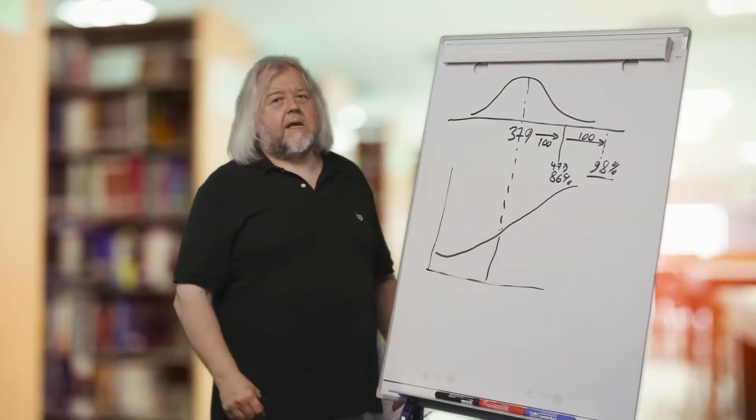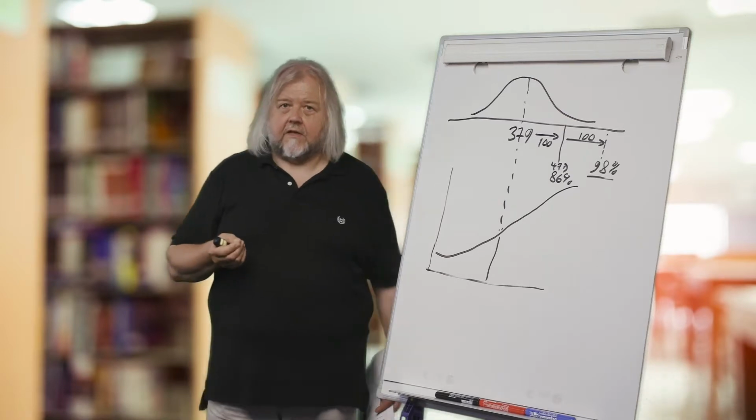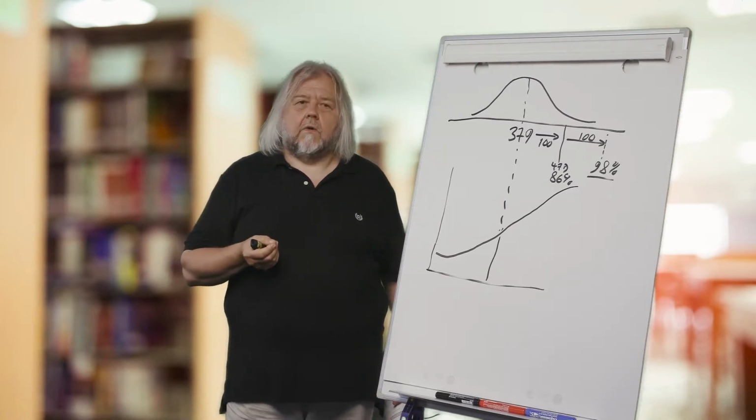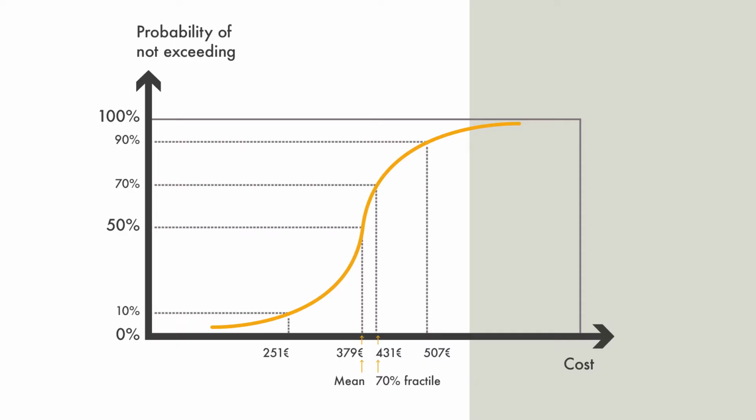And now the interesting question would be, if we needed to sell this project to a customer, what would be the sales price? What kind of a price would be successful with the customer? Of course, we have now the probabilities here and all the values. So would we like to be on the safe side and sell it for 600, or sell it for even much higher? Or are we so hungry for getting the deal that we want to take the risk and sell the project for 250, for example, being in the 10% fractile and take a significant risk of exceeding even the revenue that we get from the customer?